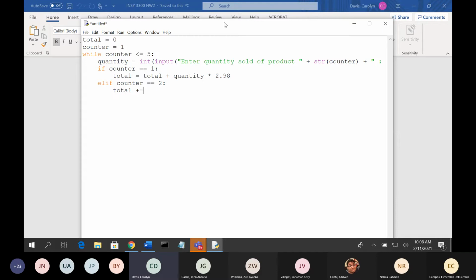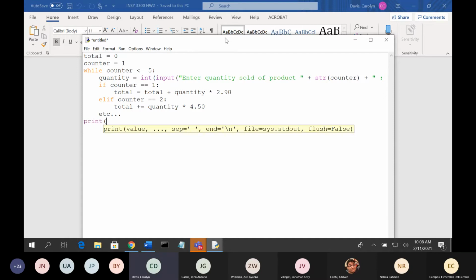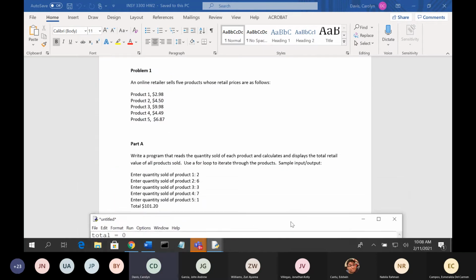This time we'll use the augmented operator. It was $4.50. Etc. And then at some point you'd come out here and you would print the answer. I'll say print total, but you'll have to make it look pretty, like that.